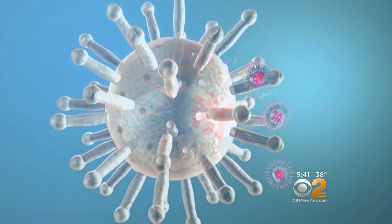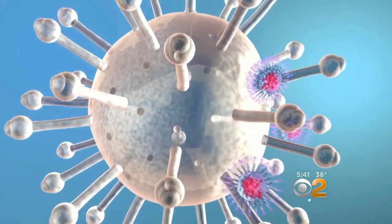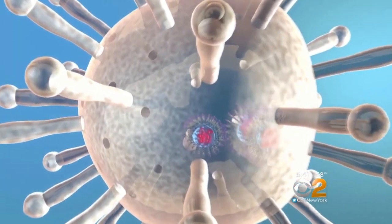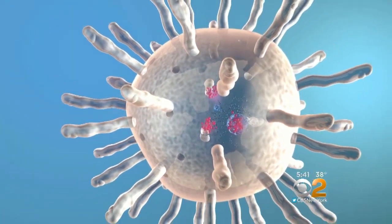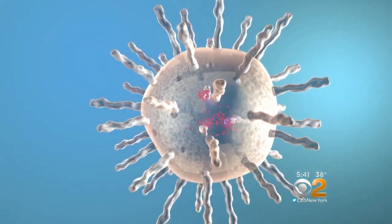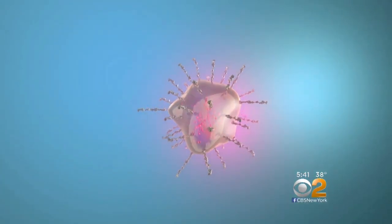Then the cell is coated with antibodies that are specifically designed to recognize markers just on the surface of the brain tumor cells. A trillion of these little smart bombs are injected into the patient, circulating until they find and attach to a cancer cell, delivering the chemo right into the cell and killing it. Better yet, because the EDV drug still looks like a bacterium, the immune system also revs up to fight the cancer.